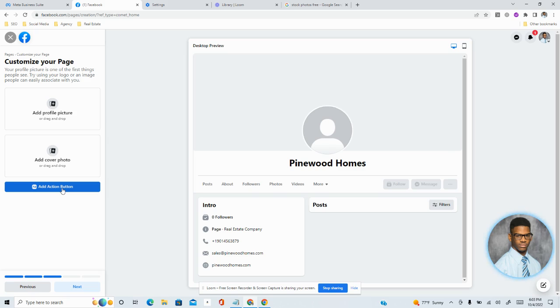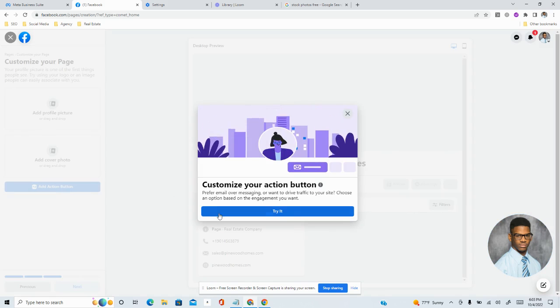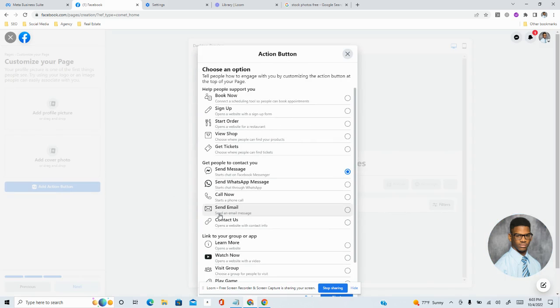Now, for your action button, this is extremely important. Your action button will determine how people contact you and how you saturate your leads. Depending on what category you're in, I'm going to go over why. If you're in the restaurant category, your main areas to focus on would be start order, contact us, or call now. If you're in law, your next thing would be call us or contact us. What you pick will determine how people contact you and how your leads flow.